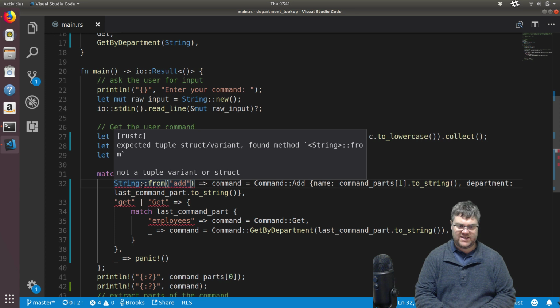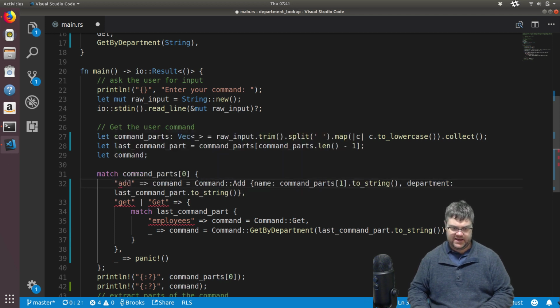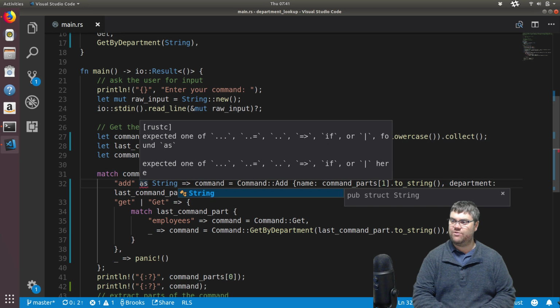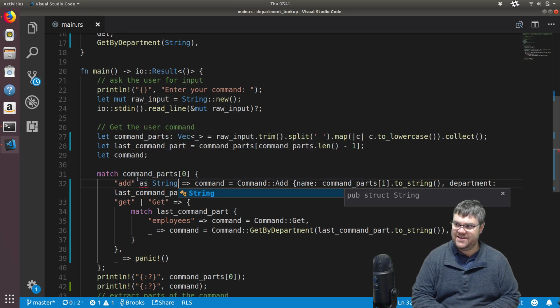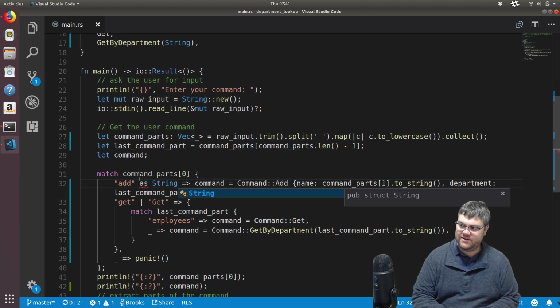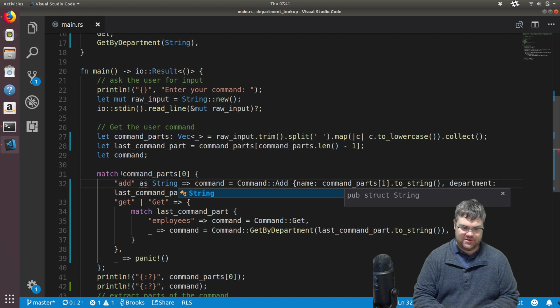Okay, so it wants like a direct thing. Like it doesn't want me to put in anything in there. Can I do add as string? Nope, it doesn't want any symbols or characters in that thing. Is there a way to cast the command part 0 only to string? Cast the command part 0 only to stir for the match.